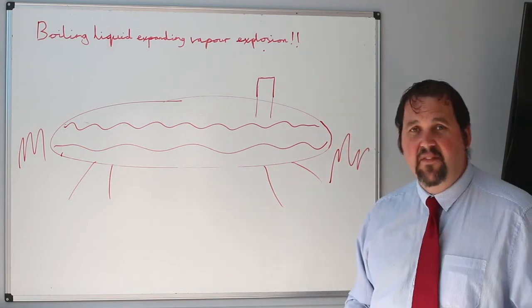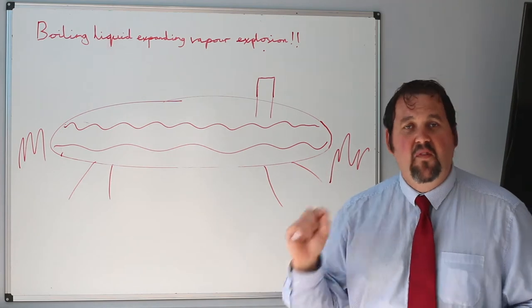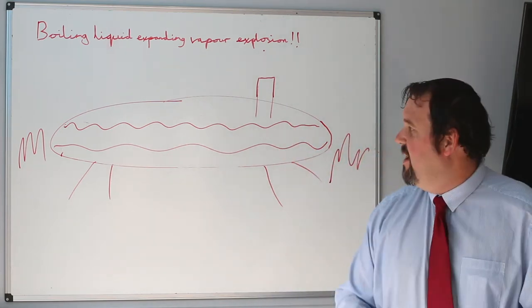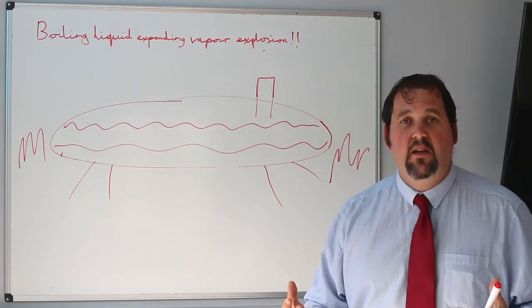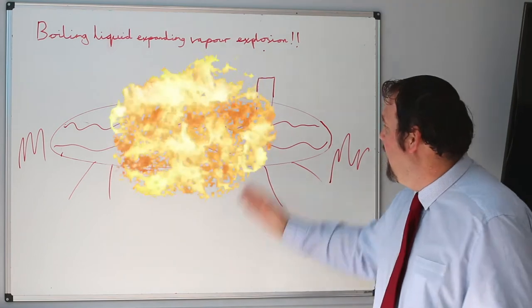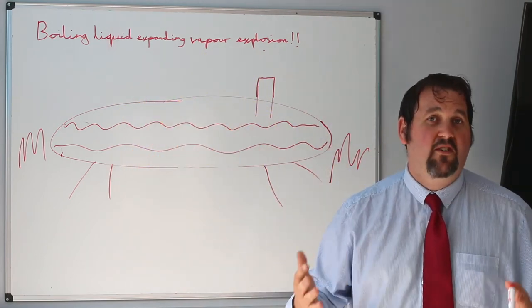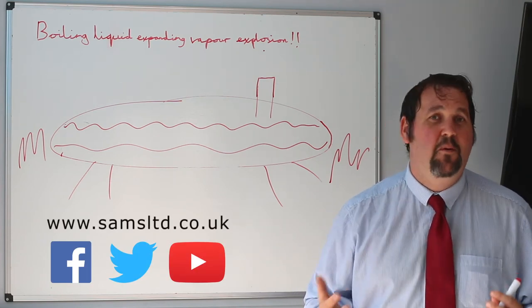When there is no gas left, the metal will then start to expand, exposing the flame to the vapor and the residual gas that is left within the container. Once that occurs, an explosion happens, and then it turns the LPG storage tank into a projectile missile that could cause multiple injuries, fatalities, and an awful lot of problems for any firefighters who may be in the area trying to tackle the blaze.